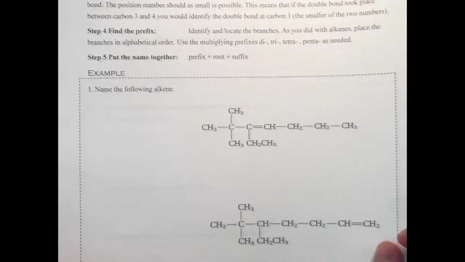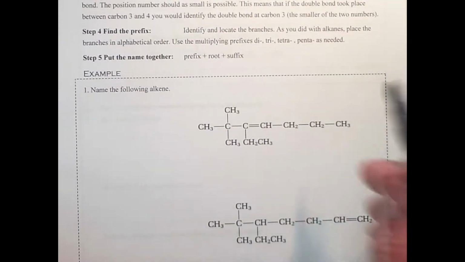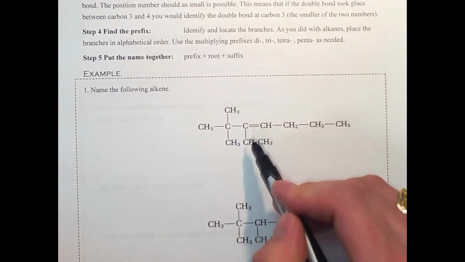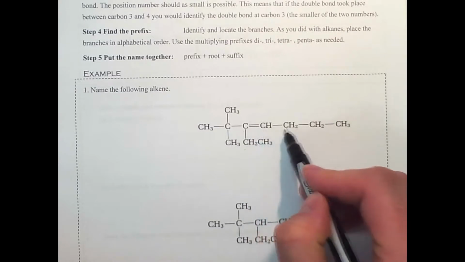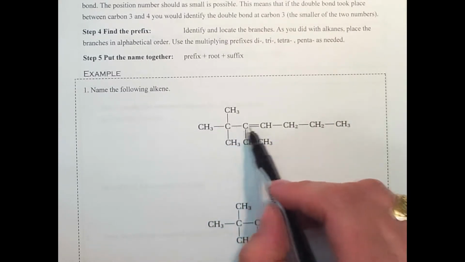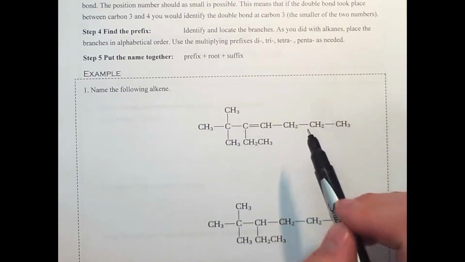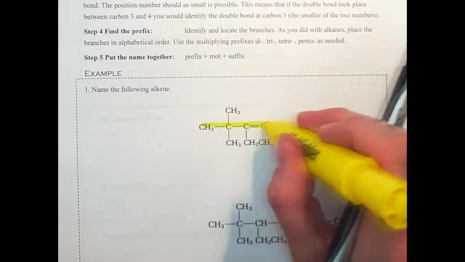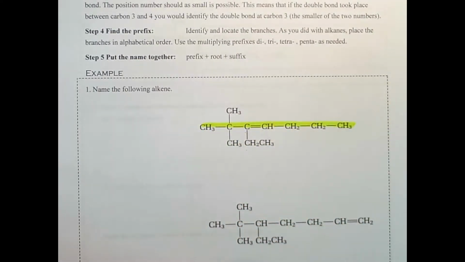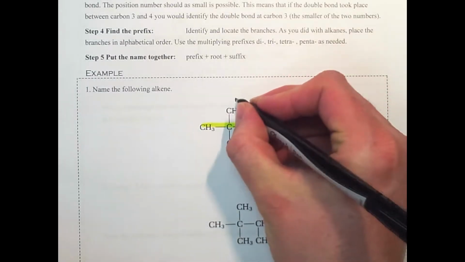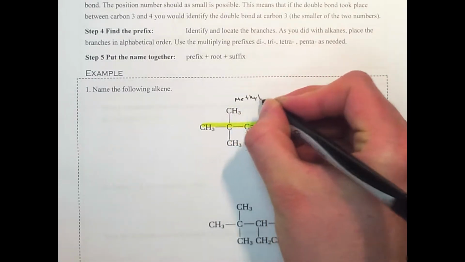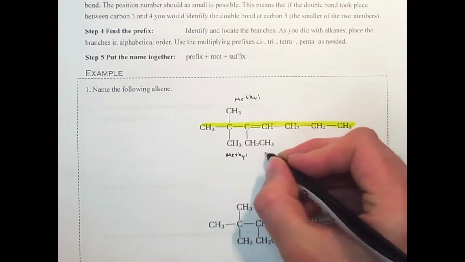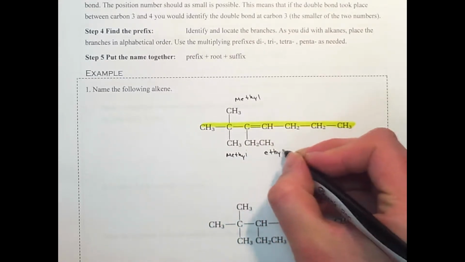So here's two molecules that we can practice with. So we first have to find that root. So there's the double bond. So 1, 2, 3, 4, 5, 6, 7. 1, 2, 3, 4, 5, 6, 7. So this side way has more branches, so we'll pick it. Just like we did before, we have a methyl, and 2 carbons is an ethyl.